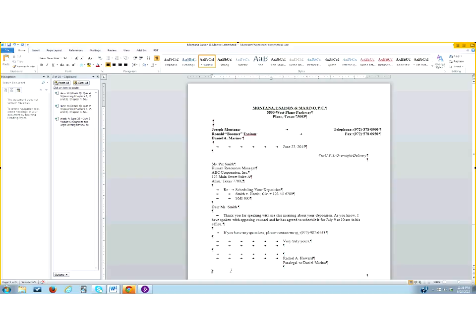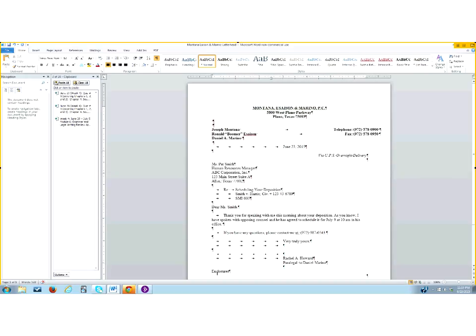Let's talk about some other things that might go at the bottom of the letter. One thing that might go in the bottom of the letter is enclosures. And it can be the whole word typed or just an abbreviation. An enclosure is something that is included in the envelope with the letter. It may be a receipt or a bill. It may be a document of some other type.